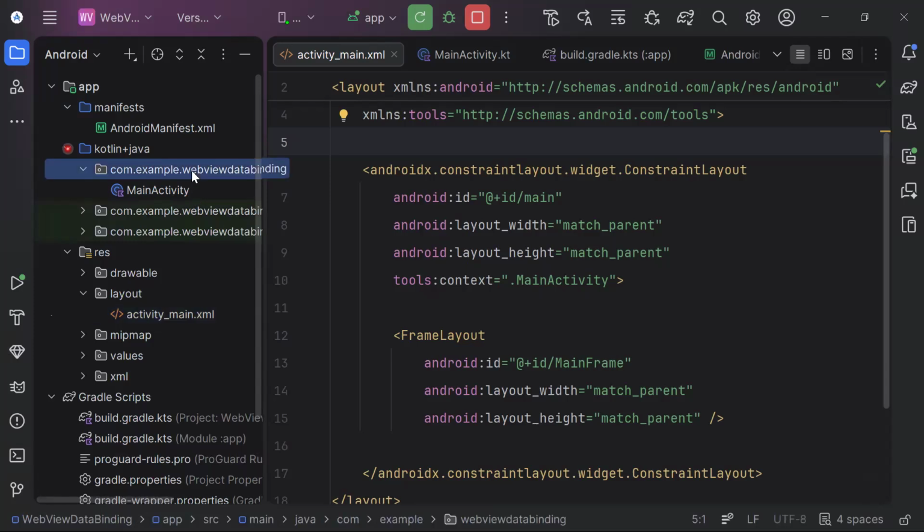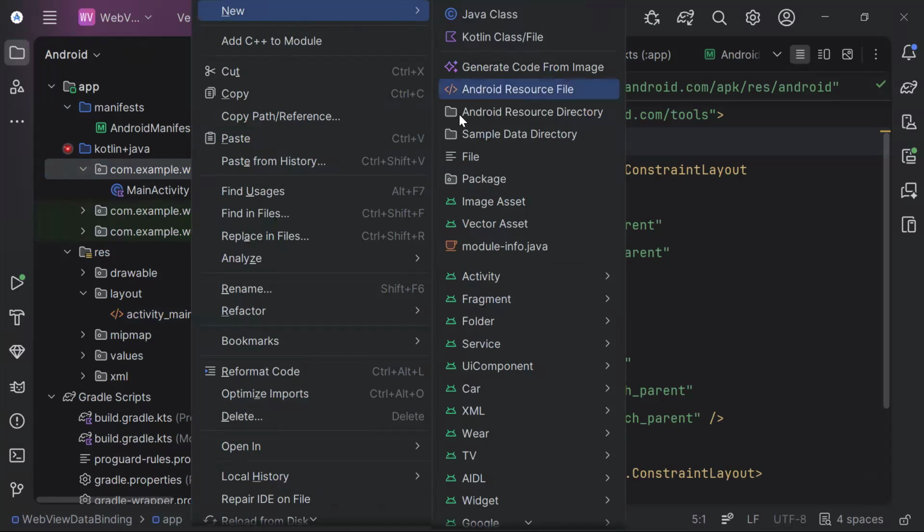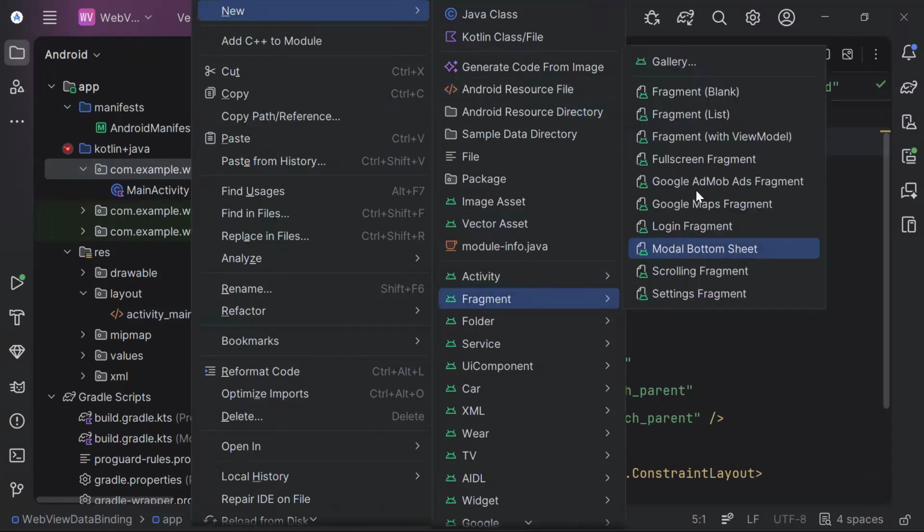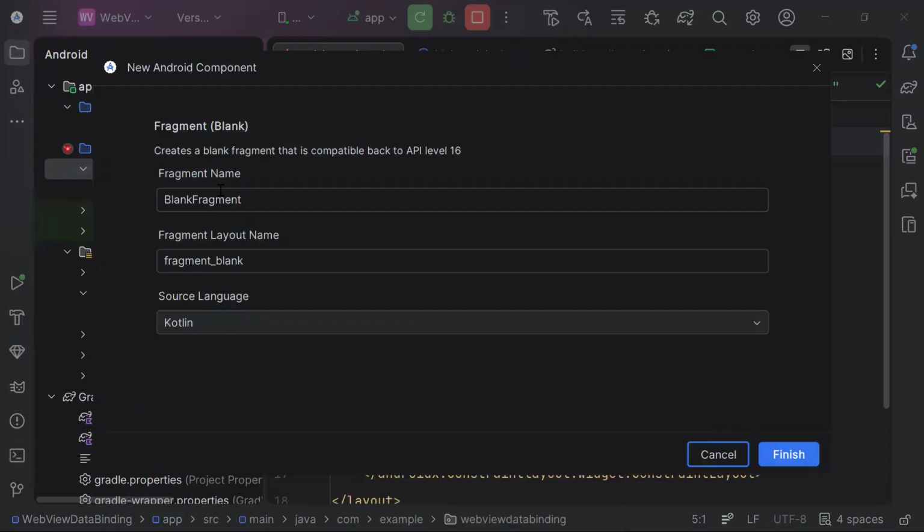Here, right click, new fragment, blank. I name the first one the home fragment.